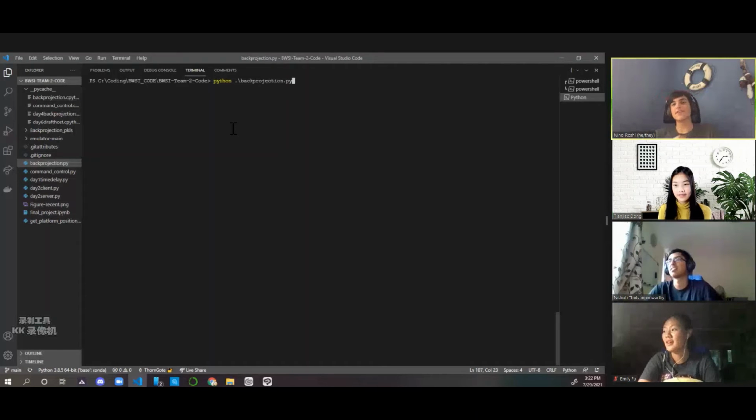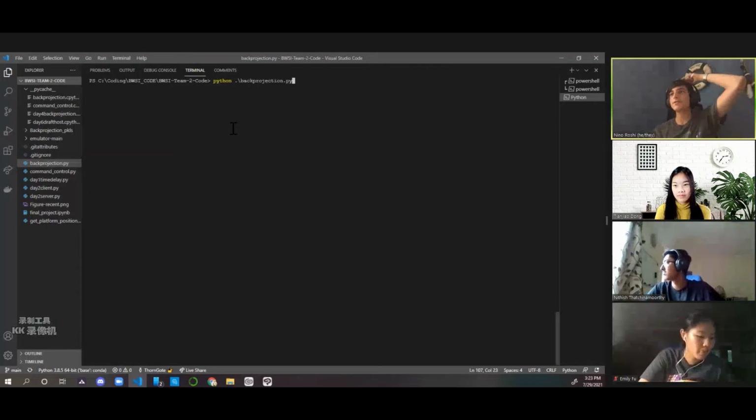Hello, I'm just gonna show you all the demo. Normally this demo would include our command and control code, but in the interest of time, we've just cropped that bit out because, let's be honest, waiting for the emulator to boot up in the real mode is very difficult. So we're just gonna show the back projection part because that part's really fast.